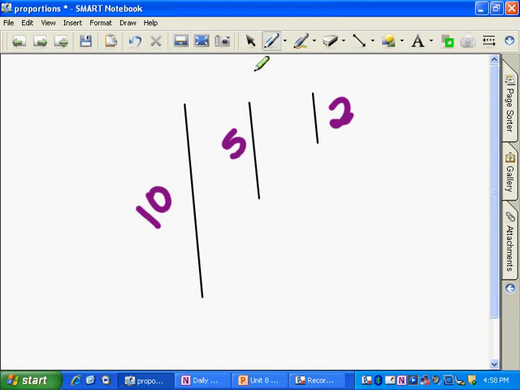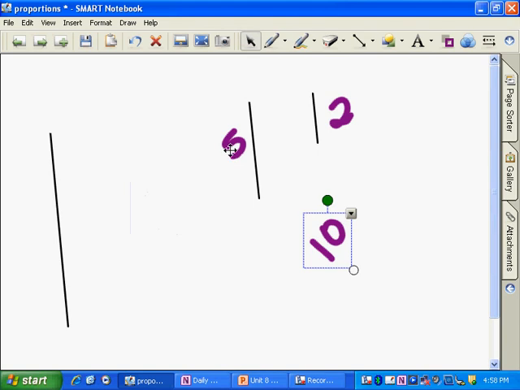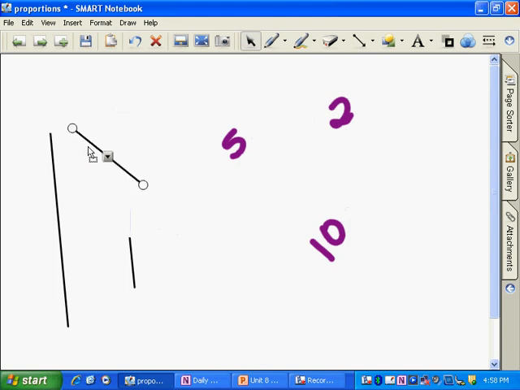And then just to show you how it works and why, let me do some moving around here. I can't take these sides, I was trying not to change their length and move it around, sorry. I can't take them and form a triangle with these three sides, because by definition, this point needs to meet this point and make a vertex, right? And that's not going to happen with these lengths. So again, the rule is the sum of the two shorter sides has to be longer than the larger side, the third side. Okay?